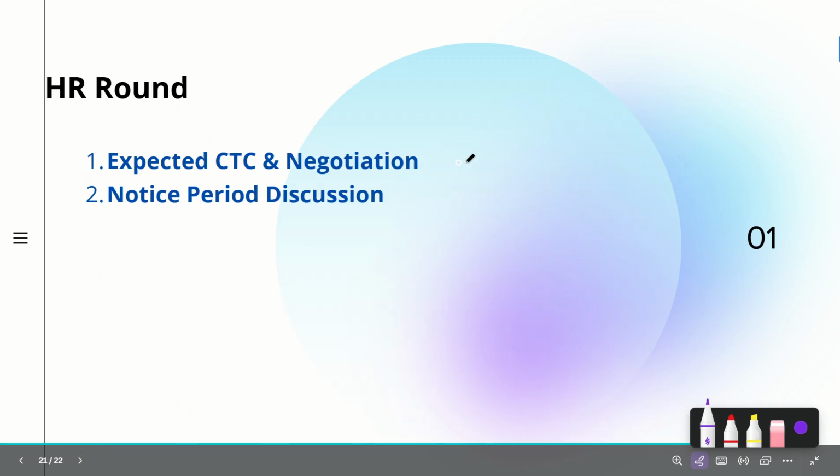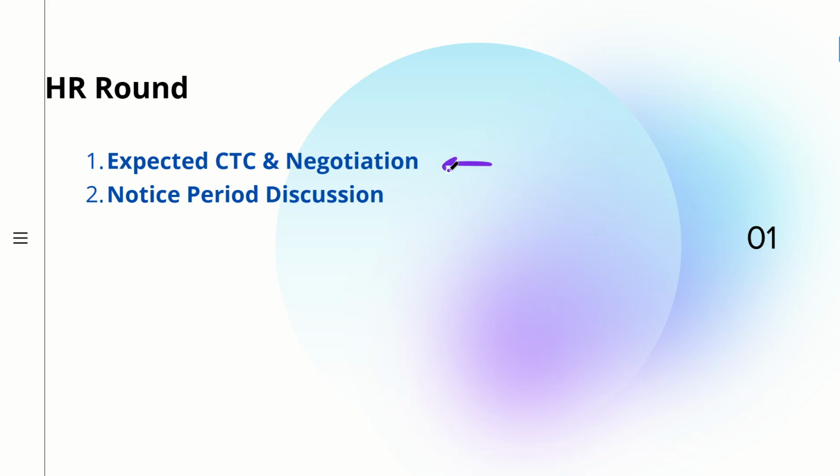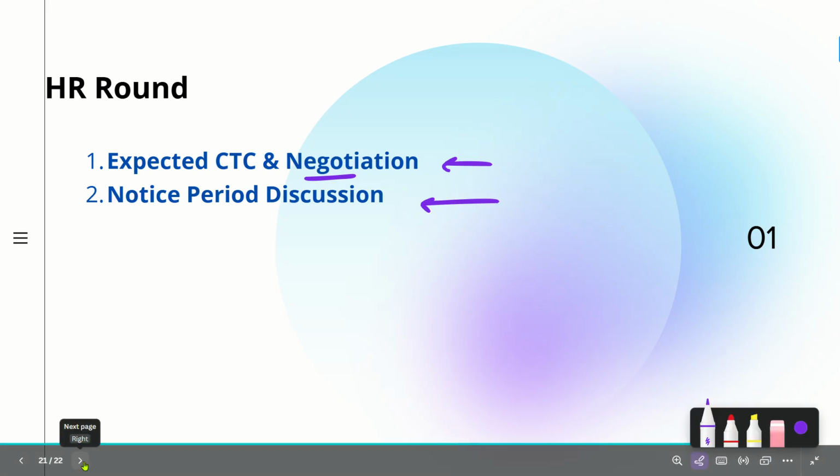Now in HR round, what were the discussions? In HR round, discussion was related to the expected CTC and the negotiation for the expected CTC and the current CTC. So what is expected and how much the company can offer and how much client was expecting, that negotiation was done. And then notice period discussion was done, since this interview was taken for a candidate who had mentioned that his or her notice period was of 90 days. So he had mentioned clearly, so this interview was for a pool drive, that is for bench resource. So they were discussing the notice period, that how fast can that person join. So this is about the HR round.